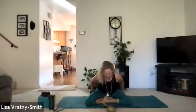All right, let's find a comfortable seat. Having a blanket or cushion under the hips to help support the spine and be able to extend the spine up a little higher.